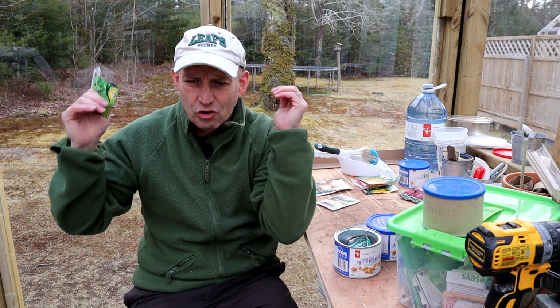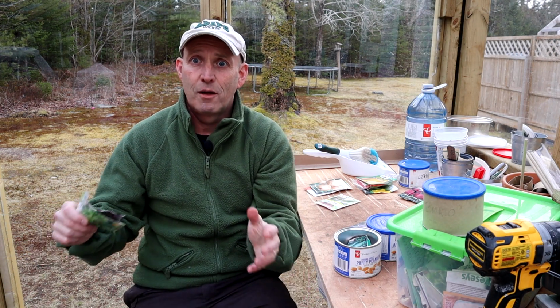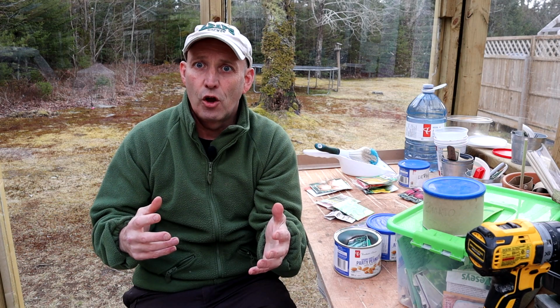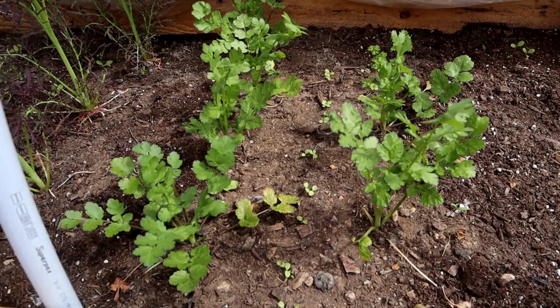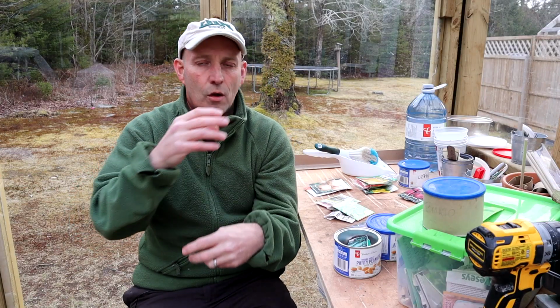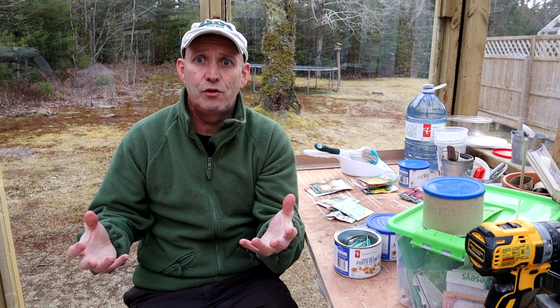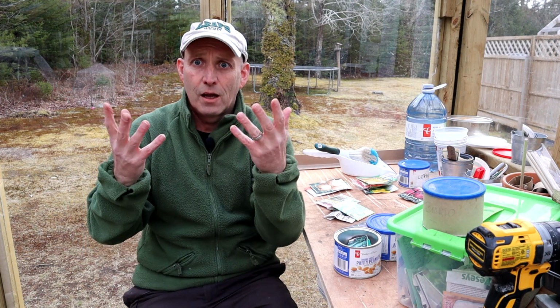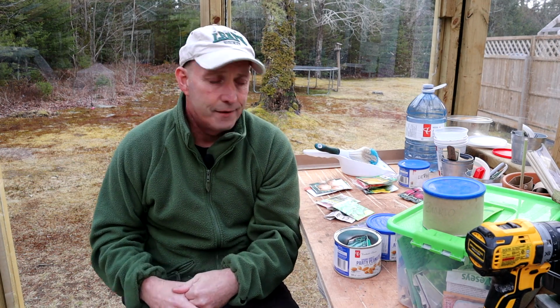So I'll be, literally, 50 plants wouldn't be enough for me. I'd still use it all throughout the summer. Fantastic herb. So all the different herbs that I'll be trying, parsley, coriander or cilantro as you call it. I've grown some of that over winter, but that'll quite quickly go to seed in the next few weeks. So I'll be sowing some more indoors. I also have some that just comes up naturally every single year, drops its seed down and then comes up. So I have that lot plus what I've sown indoors. So that's a good succession of coriander.